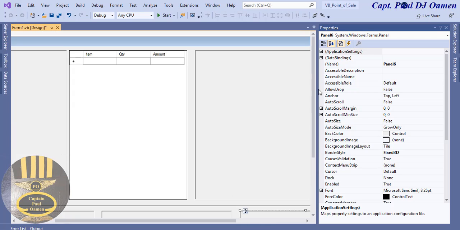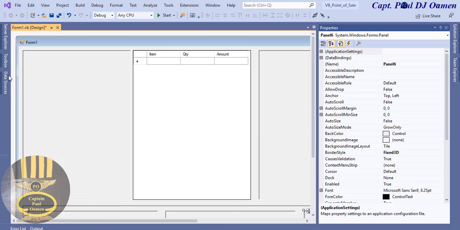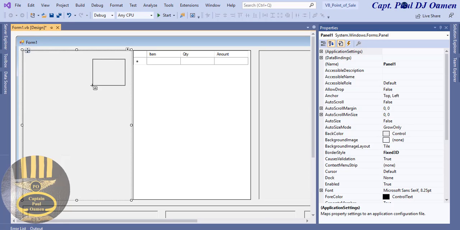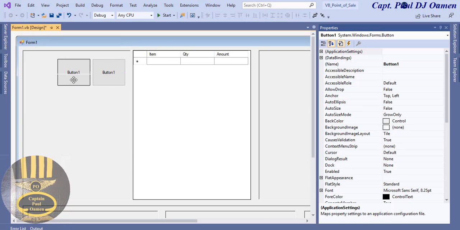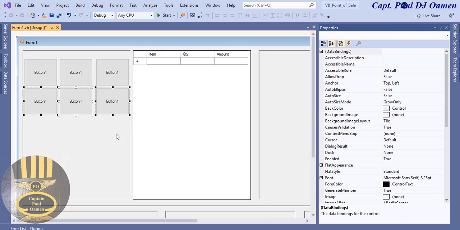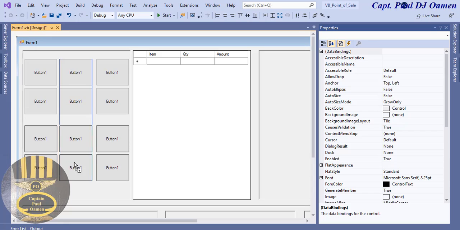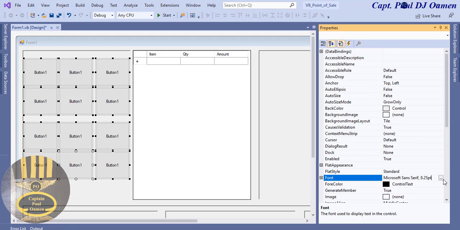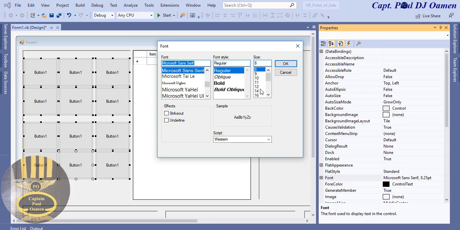Alright, so now let's add some buttons here. So come straight in here, grab a button, we have one here, make that 2, we have 3. Right, let's move this and copy again, copy it again there. Right, now let's increase the font size of this very button to about maybe 20, 24 bold.